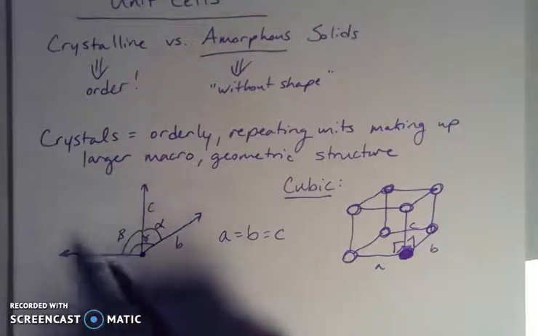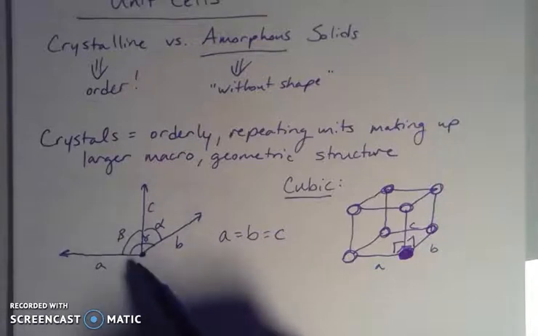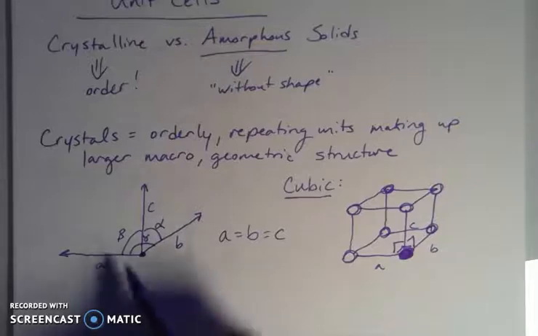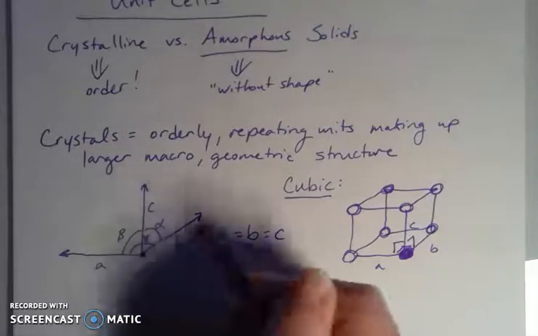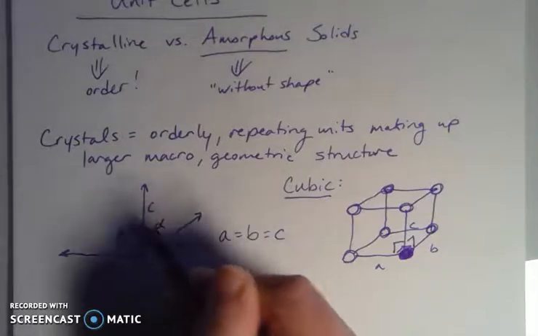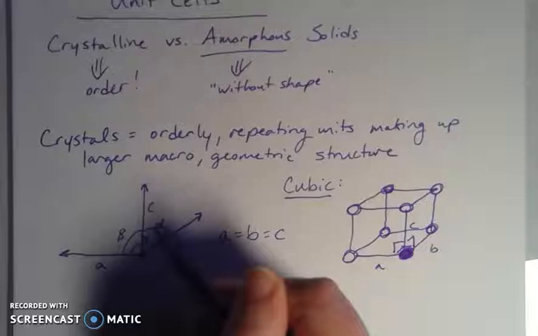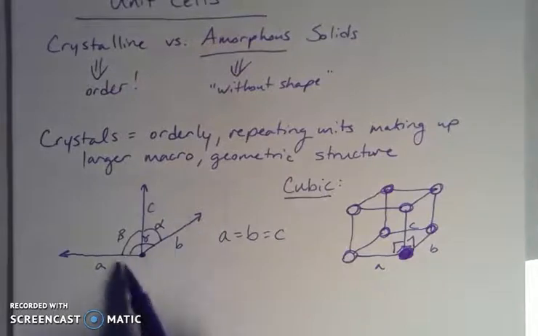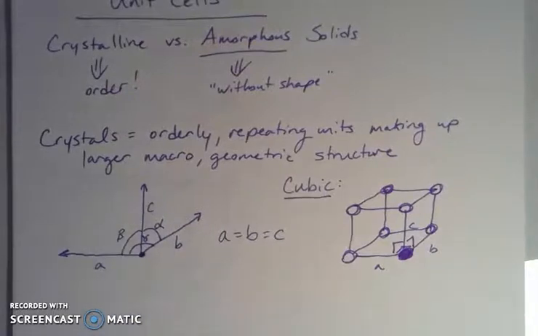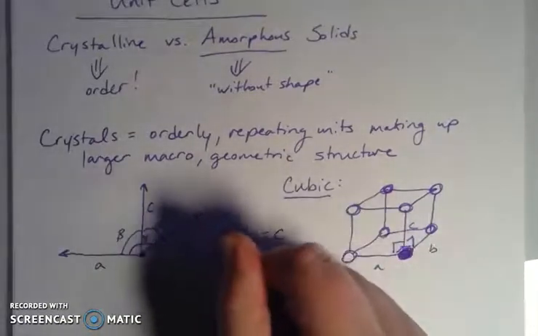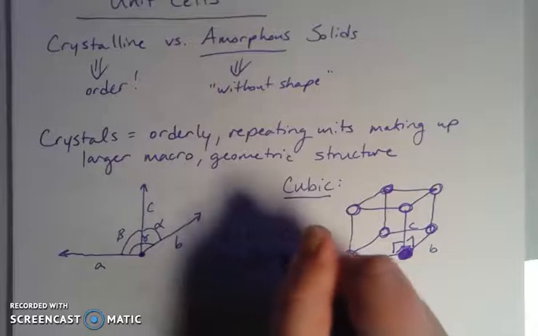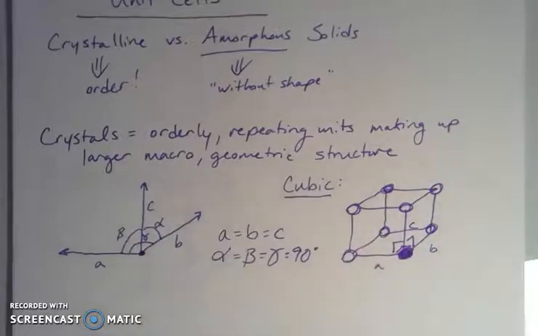By our schematic here, if we look between the axes of a and c, then we have the angle beta. So it's the Greek letter that is the non-letter that you're taking in your axis here. Then between the b and c axes, I have angle alpha, which is Greek a. And then between my axes a and b, I have a Greek gamma. So that's in the plane there. So in my cubic structure, alpha equals beta equals gamma, and that's equal to a 90-degree angle.